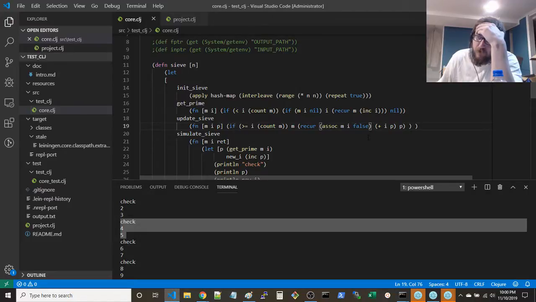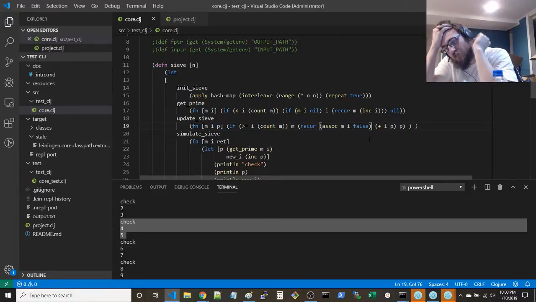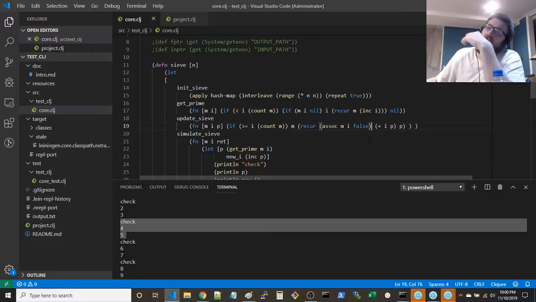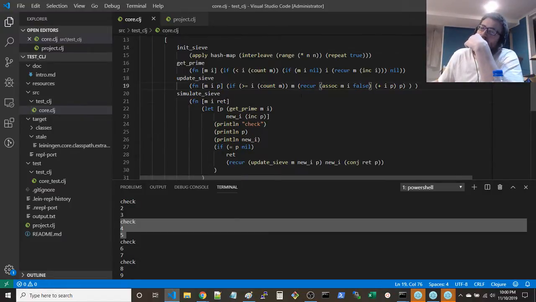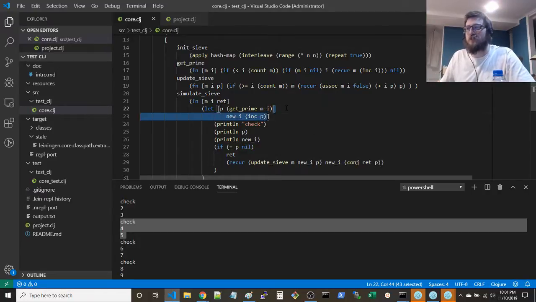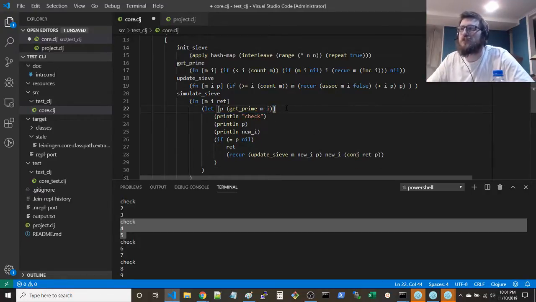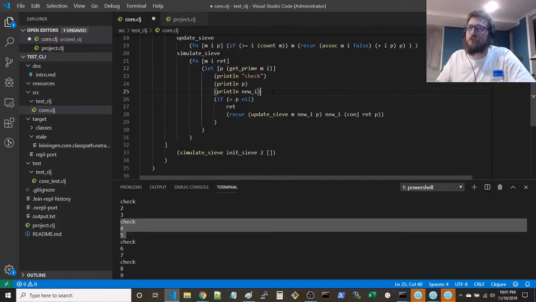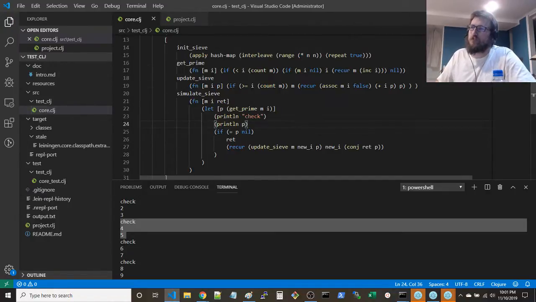Okay, I see. No. I mean, this can work, I guess. That's fine. It's just kind of messes up the array, doesn't it? Yeah, that's interesting. Okay.